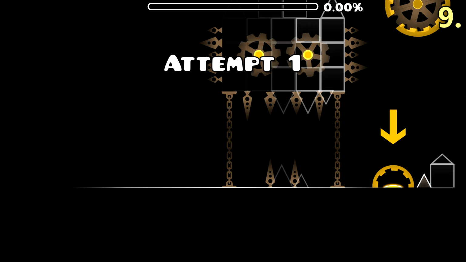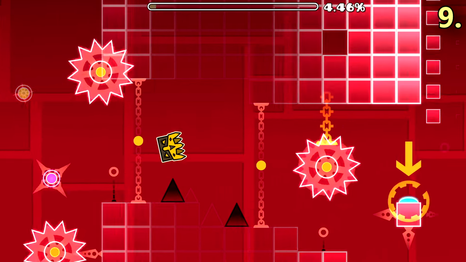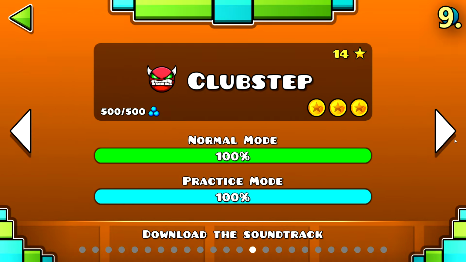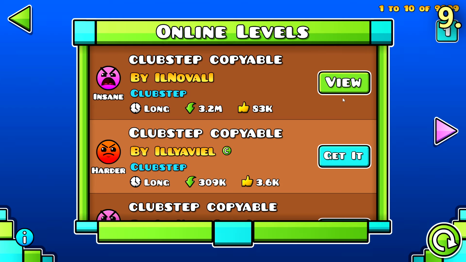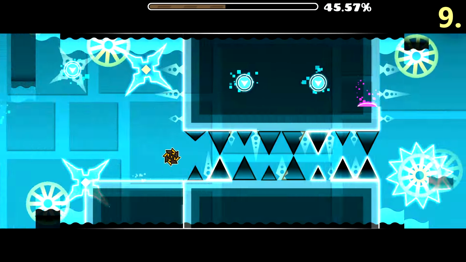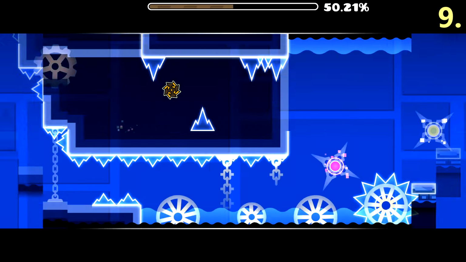Invisible Clapstep. If you have more than 10 demons, you have probably heard of Invisible Clapstep. The name speaks for itself. It is almost an exact copy of the first official demon level in the game, Clapstep. You probably had a clue. But the creator had a revolutionary idea. After copying Clapstep, he decided to select all the blocks, all the spikes and all the saw blades. Then he pressed delete, then he replaced them with invisible blocks, spikes and saw blades.